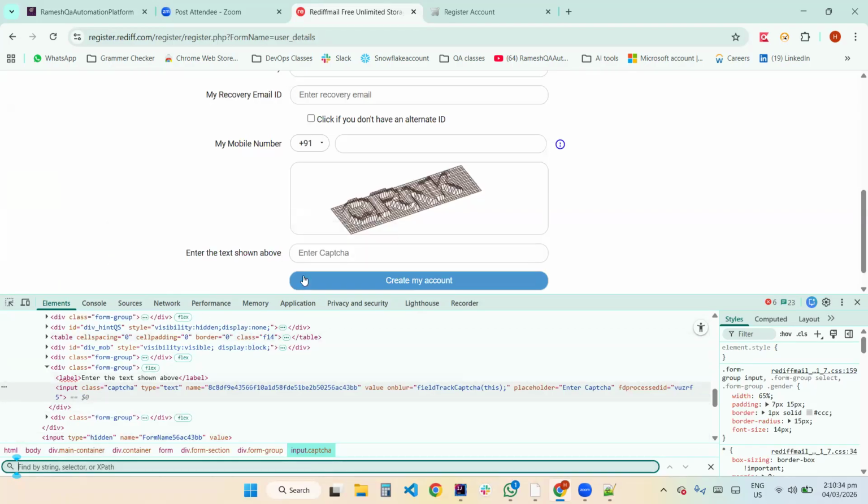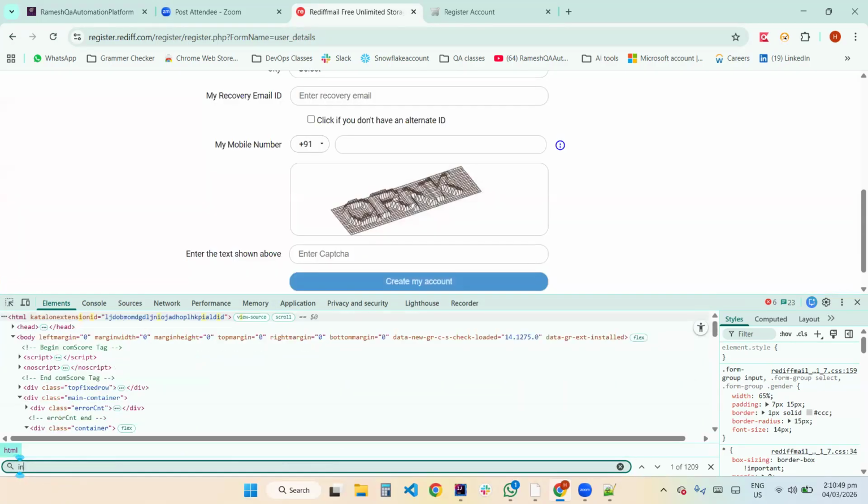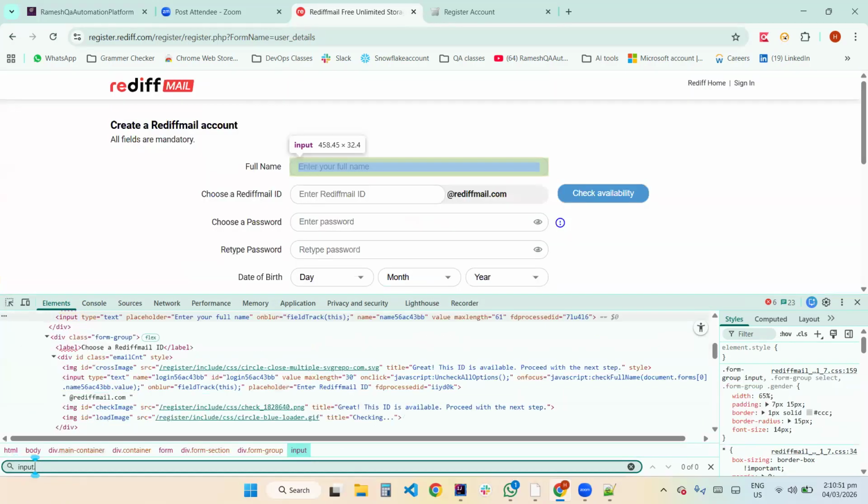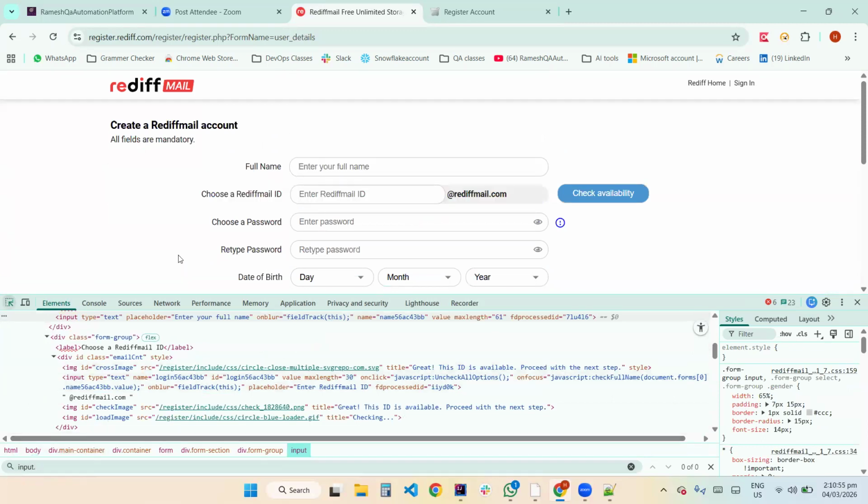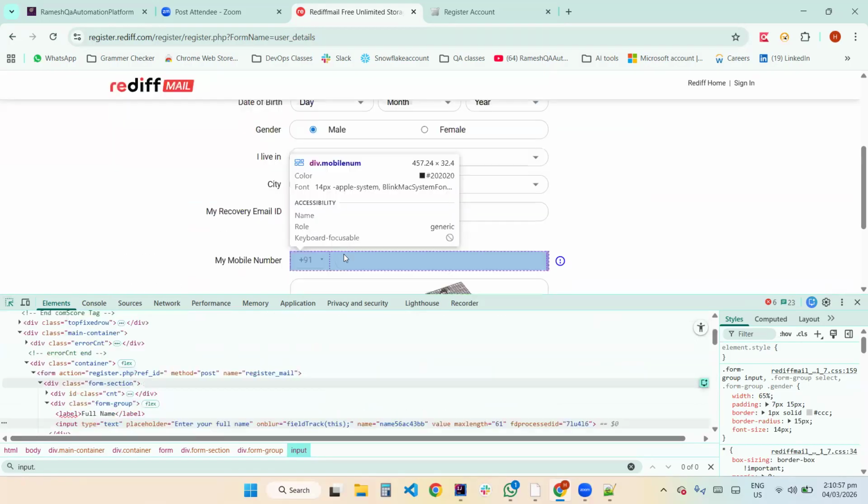For this enter captcha edit box, there is a class. Now, how to write the CSS selector if that element is having class attribute? Simple. Tag name dot class name. What is the tag name here? Input dot captcha. You need to pass the class attribute.